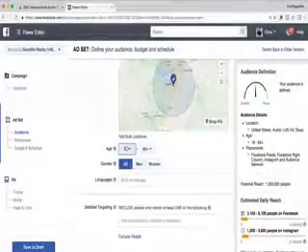But for my area in Austin, Texas, the bottom age range is about 27 years old. So I would normally change this to 27, and that would leave the upper age range at 65 plus. Again, choose the age range that makes the most sense for the people who would be interested in buying the home that you're marketing. Facebook is also pretty good at optimizing this, so if you just exclude the people you definitely don't want, that usually gives Facebook a good enough indicator of who to put this ad in front of.